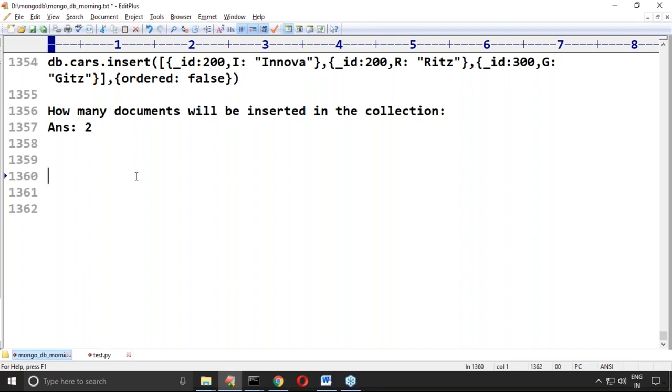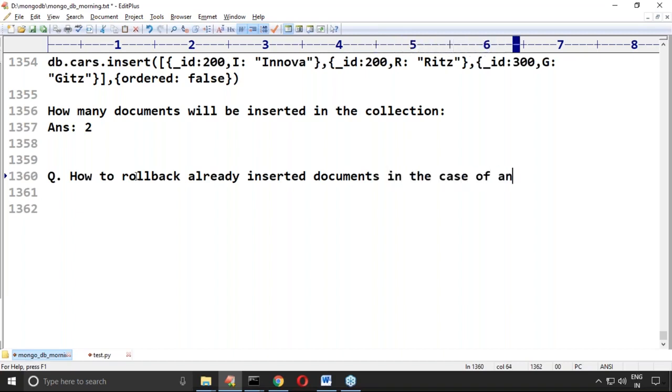Yes, it is possible. For that, one special concept is there named transactions. Remember this very carefully, sir: either all or none. Like, sir, how to roll back already inserted documents in the case of any error in bulk inserts?